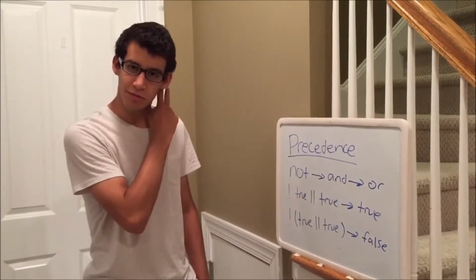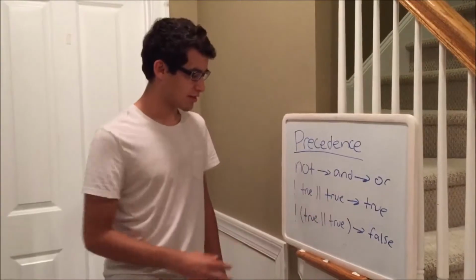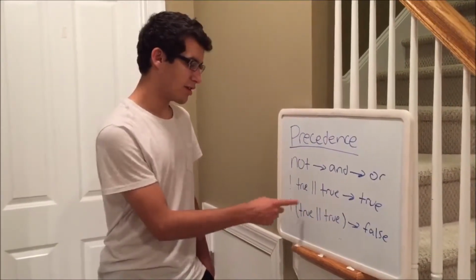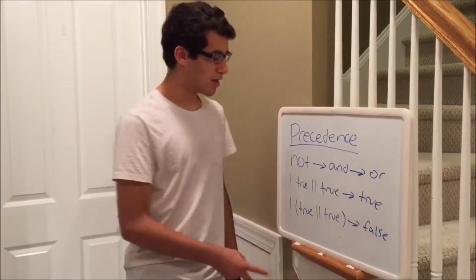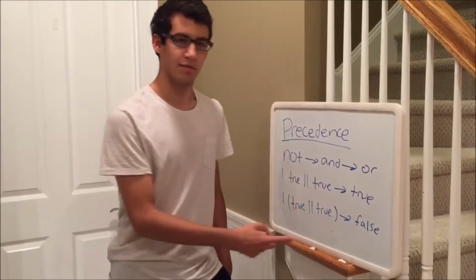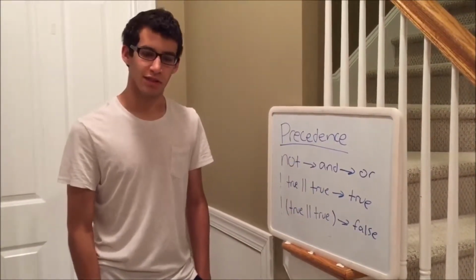It's different if you put parentheses there, so you have to keep that in mind. You have to do the parentheses first. So true or true evaluates to true, not true is equal to false. So these statements are identical except for the fact that this one has parentheses and you get opposite answers, so you always have to keep that in mind.